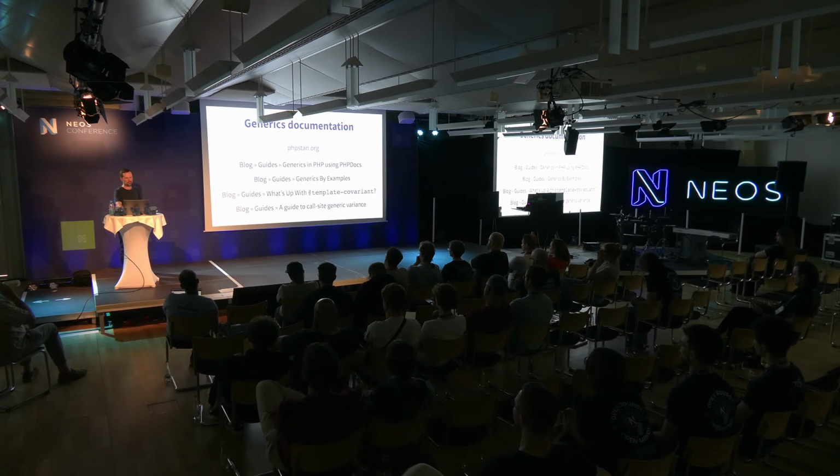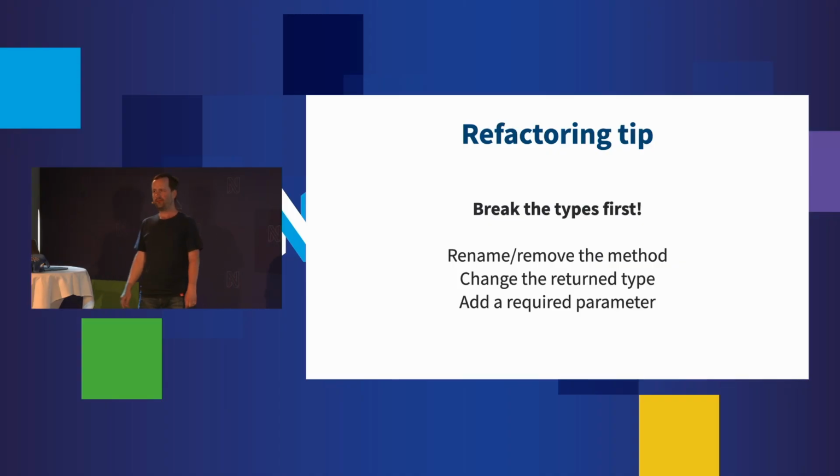All right, next I have a refactoring tip for you. If we have a fully strongly typed application, we can use the types to our advantage. When the requirements about your application change, if something before used to be just a single value and now it has to be multiple values. For example, if I think of the e-commerce world, before a user could have a single delivery address, and now the new requirement is that a user can have multiple delivery addresses to choose from when they are checking out a product in the cart.